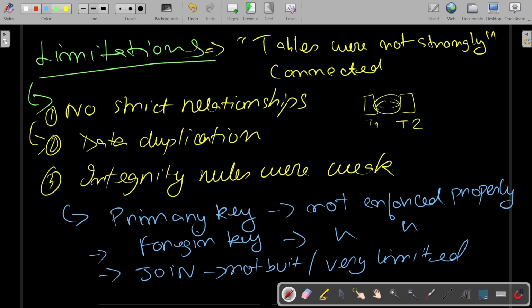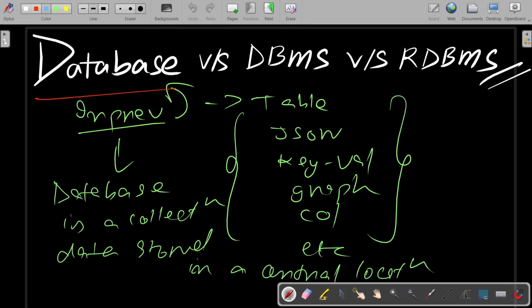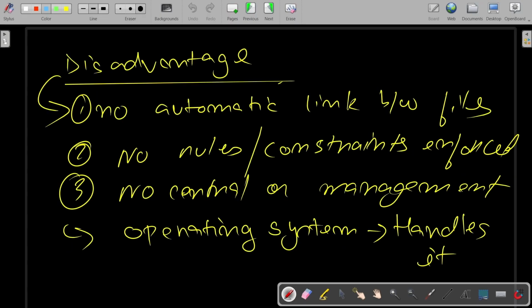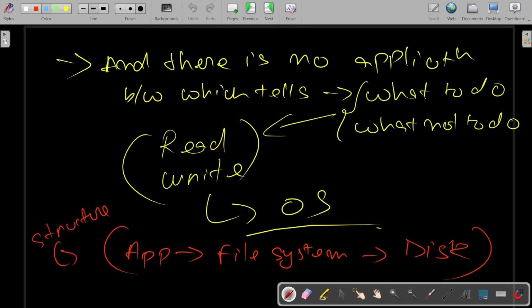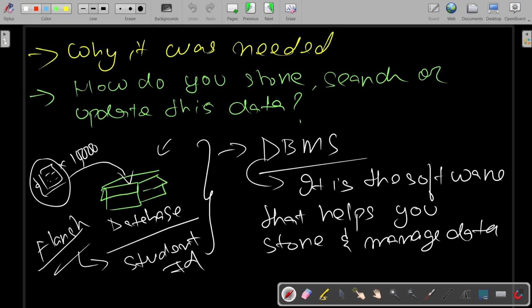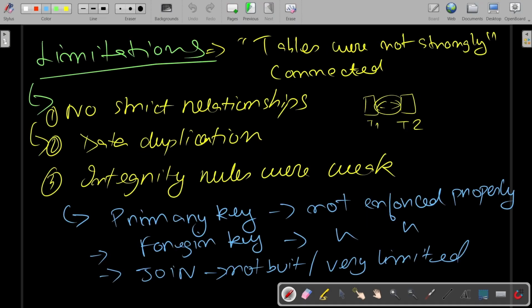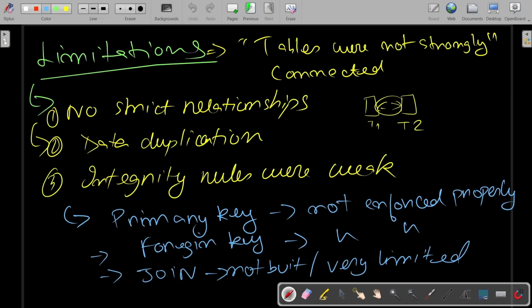But from the concept of database and file system understanding, and getting to know about the disadvantages of those, people came up with the solution of DBMS. Then, going through the DBMS, new challenges came up as I explained here, and some limitations come because of that.